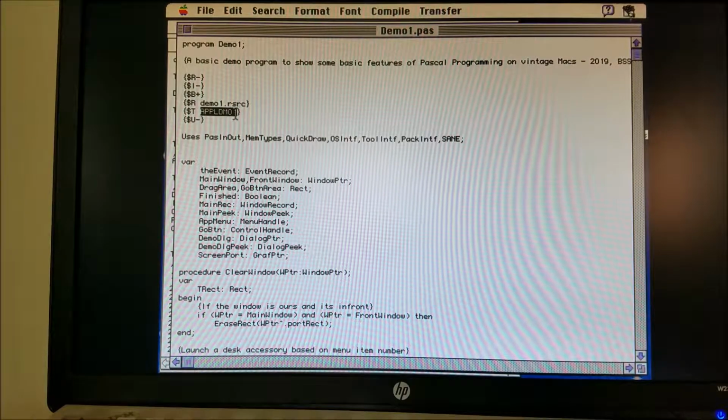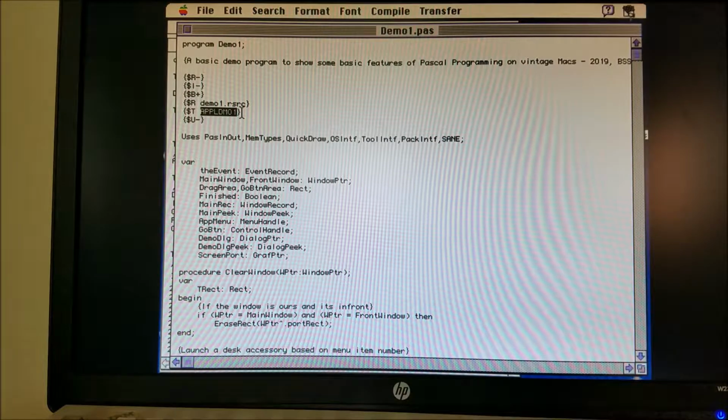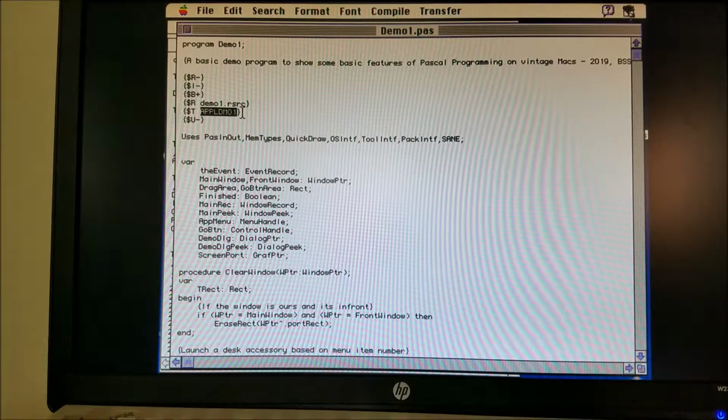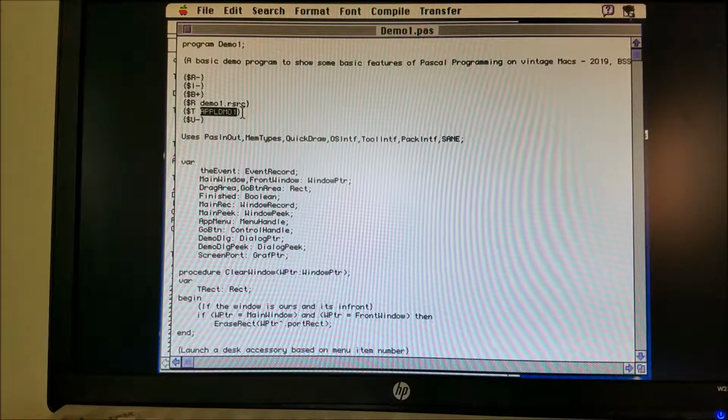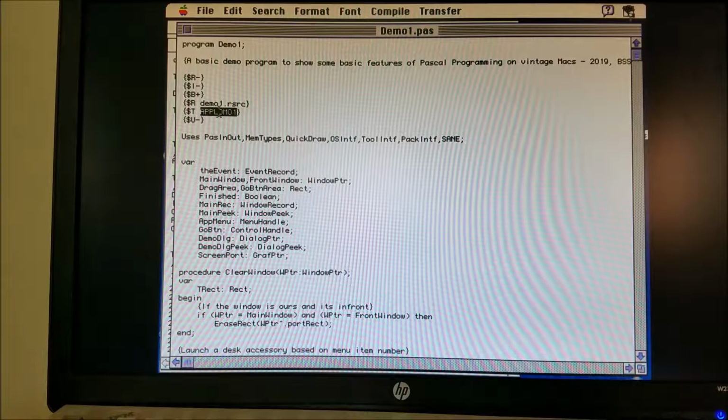This one is the file system type. The way that the older Macintosh file system, and the hierarchical file system, and HFS Plus also, identified what types different files were is with two strings.